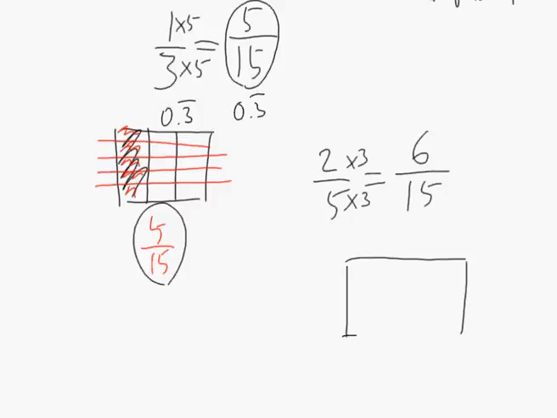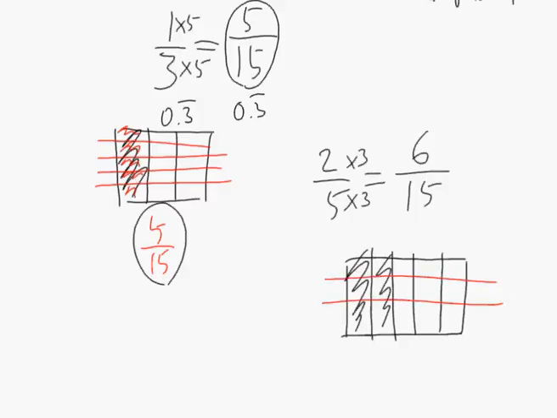So here's a chocolate bar. We're going to cut it into fifths, and this represents 2/5. But if I was to cut it right here, I would create a new fraction. Instead of having 5 parts, there are now 15 parts, 1, 2, 3, 4, 5, 6 of which are shaded. So 6/15 and the original 2/5 are the same amount.